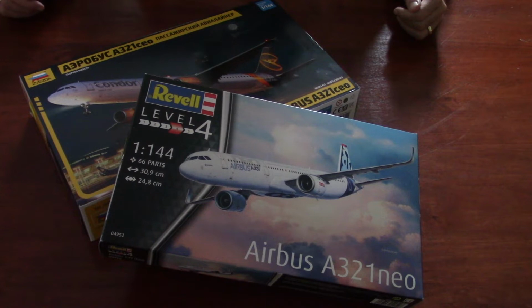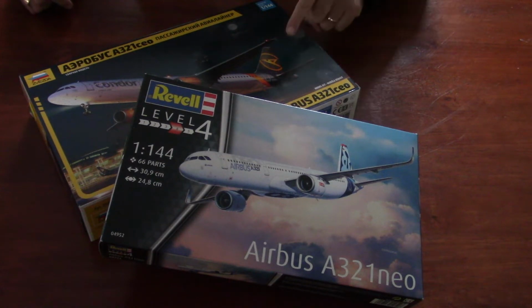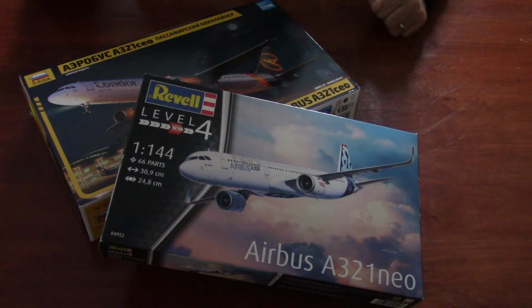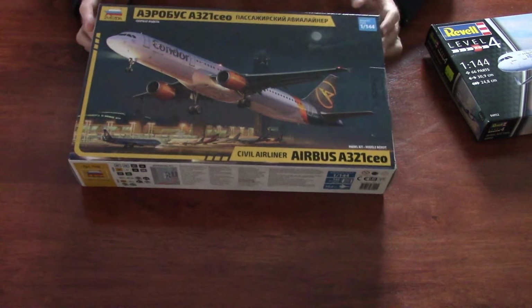So today I'm just going to purchase two Airbus A321, one from Zvezda, the other one from Revell, and there is a Neo and a CEO. So originally I thought the Neo and the CEO were the same, but I had some surprise when I opened the box. So let's compare those two kits, which are more or less at the same price, and see what we have. So originally we will start with the Zvezda kit.